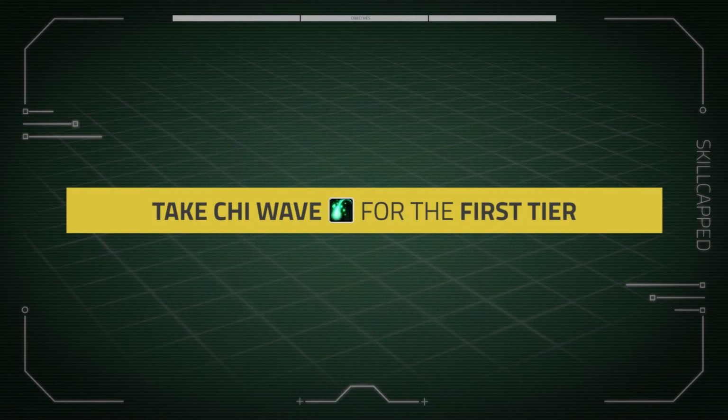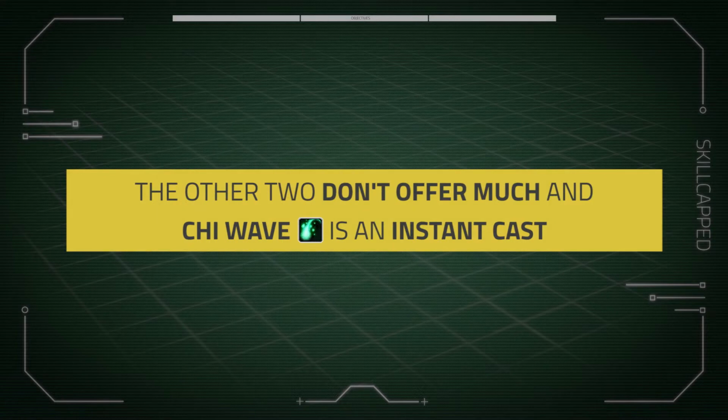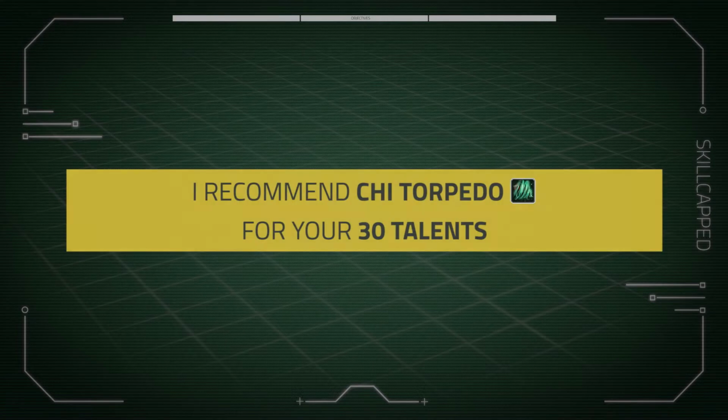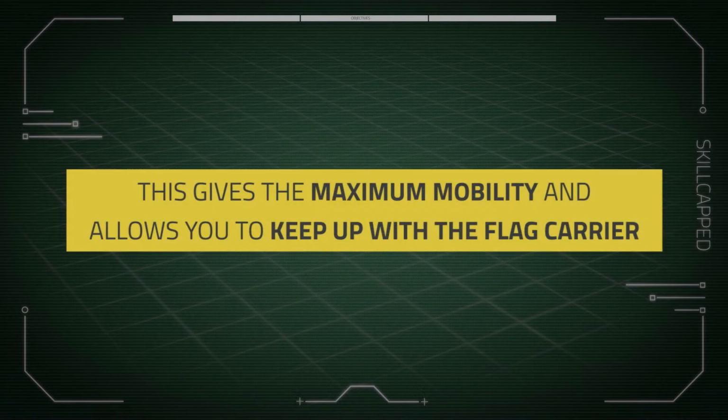For the level 15 talent, you take Chi Wave. This is due to the other 2 not offering much, and Chi Wave is an instant spell that does a little bit of healing and fits into your rotation better. As an added bonus, you can also use this to spin bases if required. For the level 30 talents, it's recommended to take Chi Torpedo. This compared to the other 2 gives you the maximum amount of mobility and allows you to keep up with your flag carrier or rotate to bases faster if required.